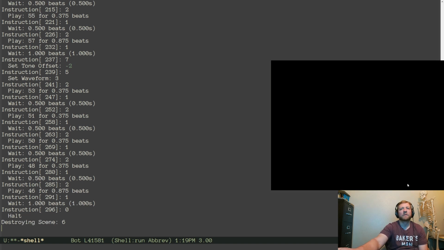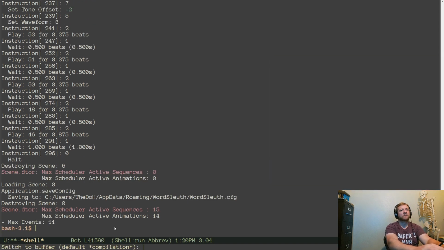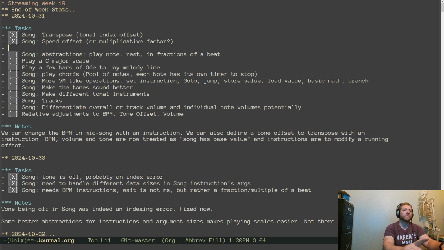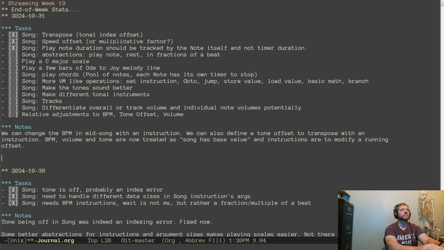Yeah. Okay, sounds good. So that is part 1 of the next stage, which I guess wasn't clearly aligned here. Play note duration should be tracked by the note itself and not timer duration. No longer needed.